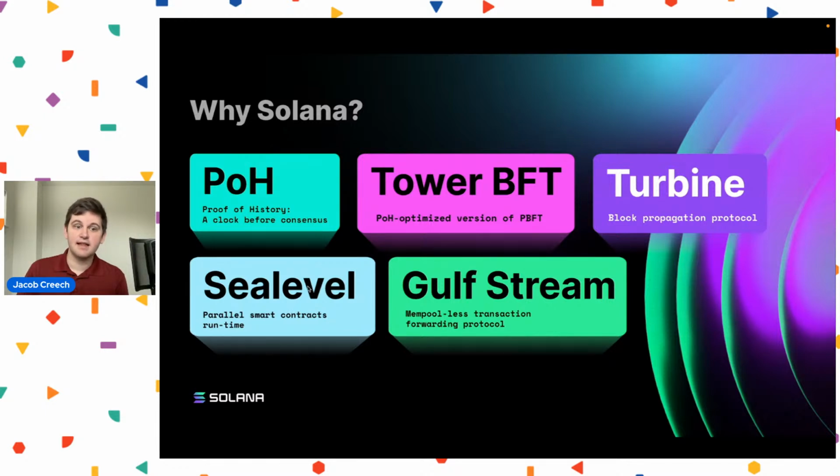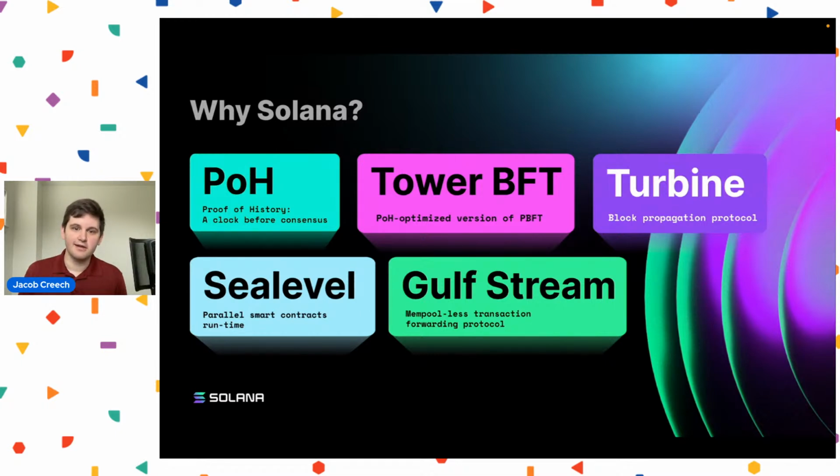There is Sealevel, which is parallel execution. There are a lot of blockchains today that do single threaded execution. So whenever an action comes in, it does single threaded execution, and that's it. You have to wait for each action to finish before your action is finalized. Solana does this in parallel, so it brings us into the 21st century, so that you can very quickly create actions.